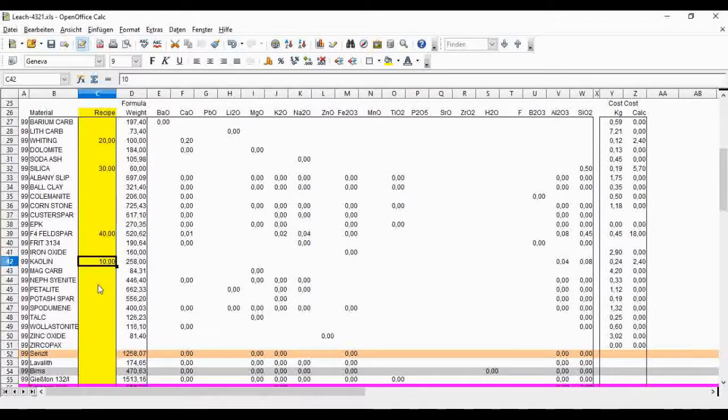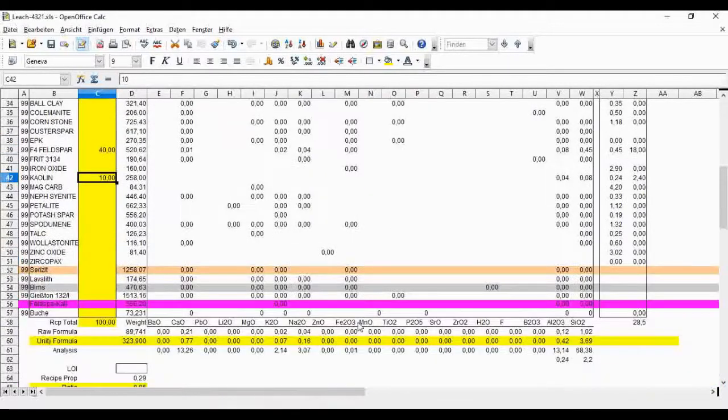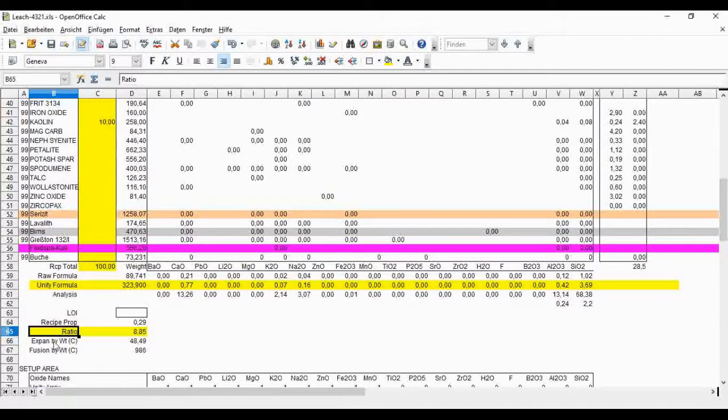It is composed for cone 8, and now we want to change it so that it could be fired at cone 6A. Here we have the original recipe, and down here we have the Al2O3 value of 0.42 and the ratio of 1 to 8.85.